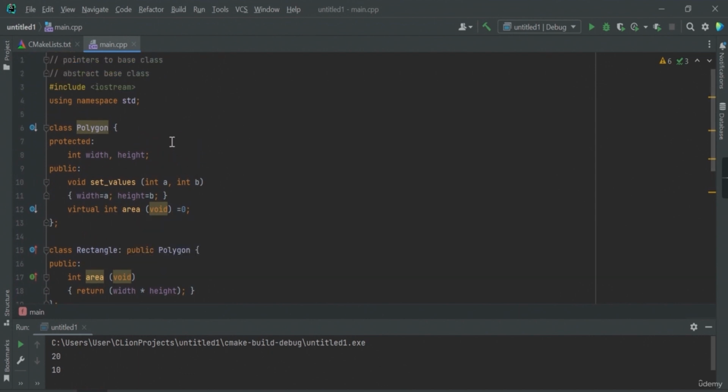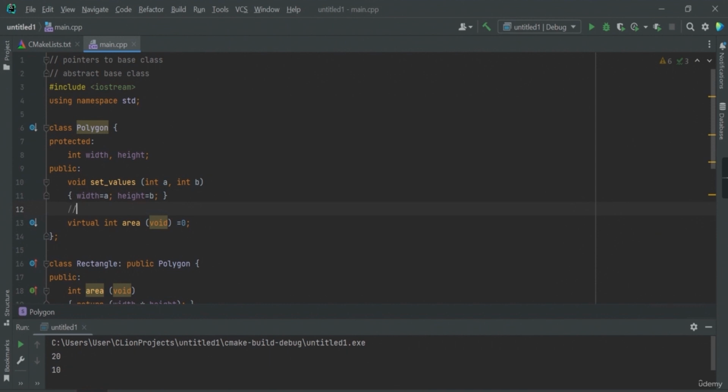As you can see here, in class polygon, we are defining the protected and public values. So what does this void zero actually do? Suppose an area has no definition, then you can assign it a value of zero, which makes it a pure virtual function.